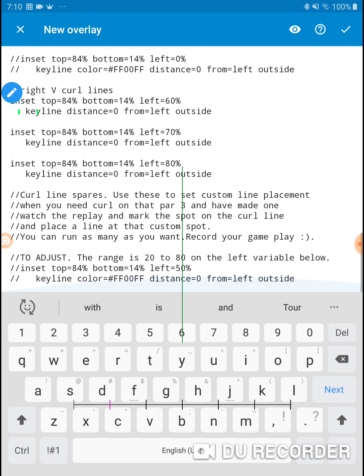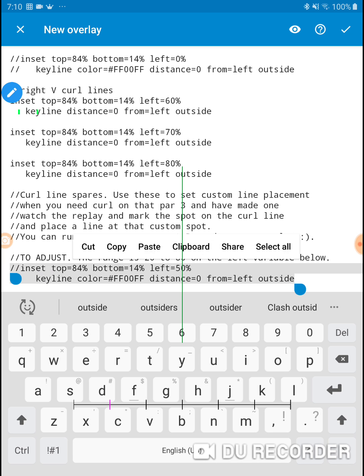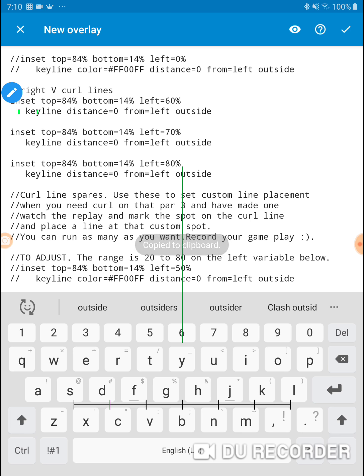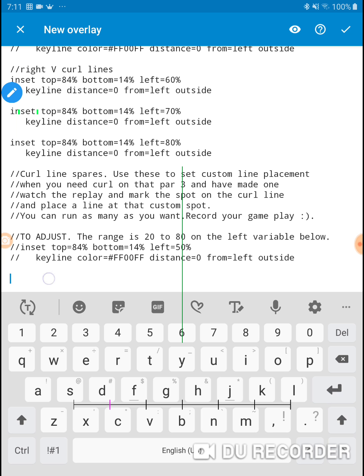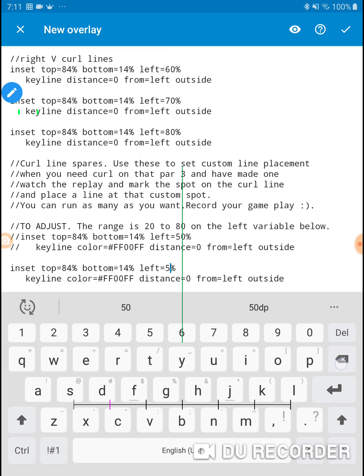All right, let's go to the bottom of this one. Let's change that. Let's make a copy. I got to start all over again because I made a mistake. Make a copy. Paste, paste. Erase the comment lines. Go over to where it says 50 on the left because we're changing that. We tried 33 and 33 was out a little bit too far. So let's try 32.